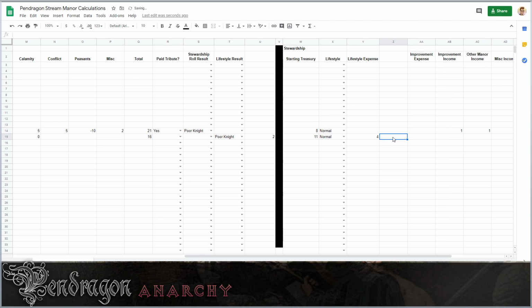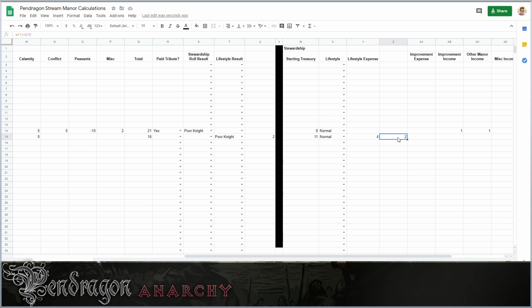Now, theoretically, okay, so it does. So I can get the cell values to do it.